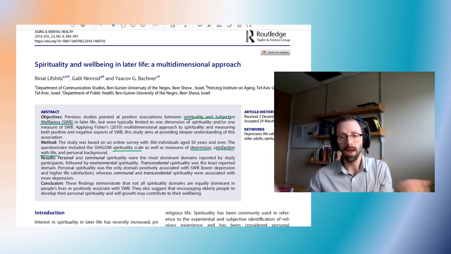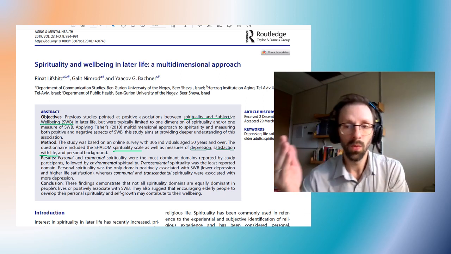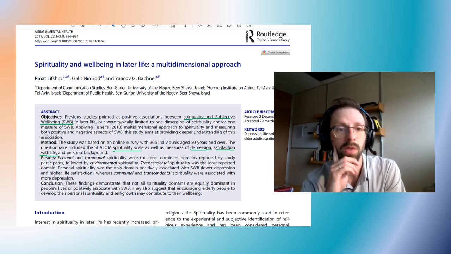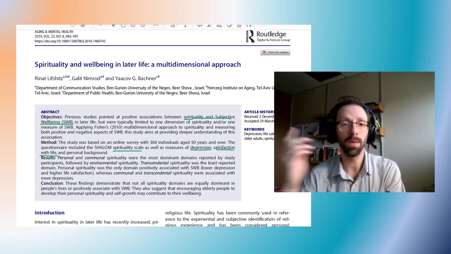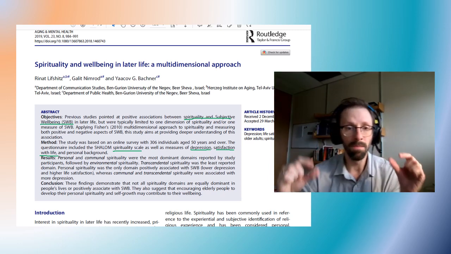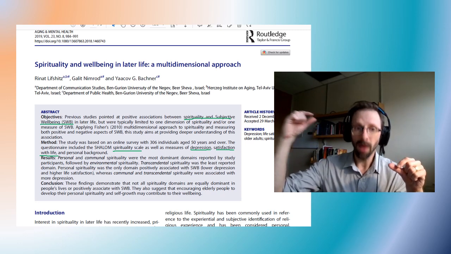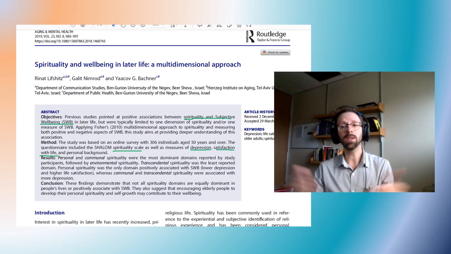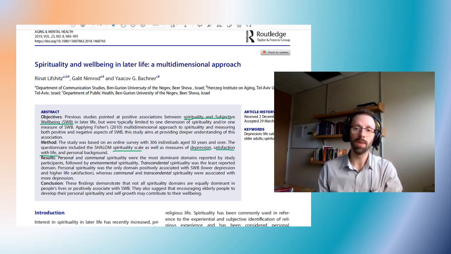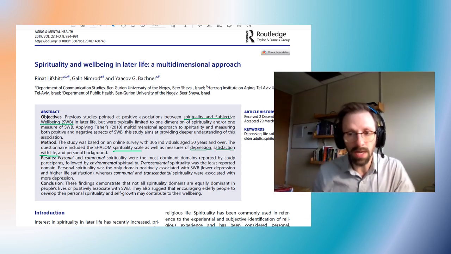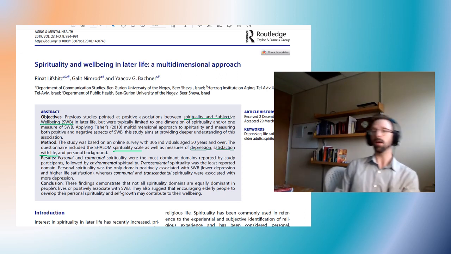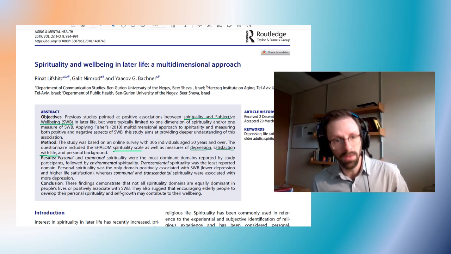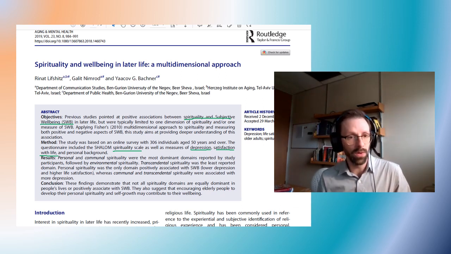What does that mean? That means that the subjects who did this survey, the more personal spirituality, the higher they scored in personal spirituality, the higher satisfaction with their lives they reported and lower depression. So that's an association, that's a predictive relationship. These are technical terms that are unique to statistics and survey methodology. You're not a survey methodologist probably, but by looking at the abstract, you can kind of glean that, and we can go even further and look at the conclusion.